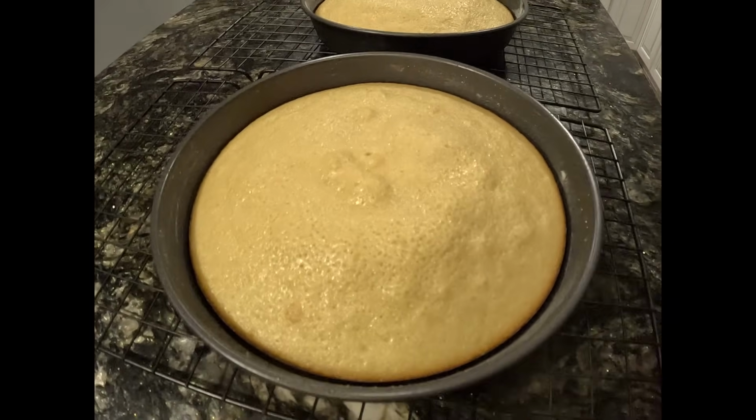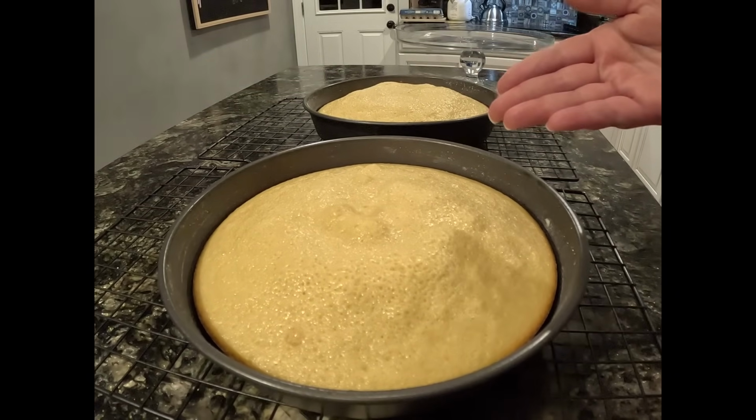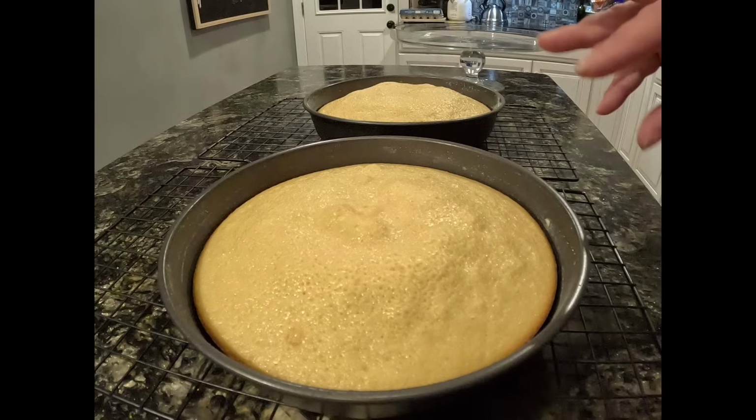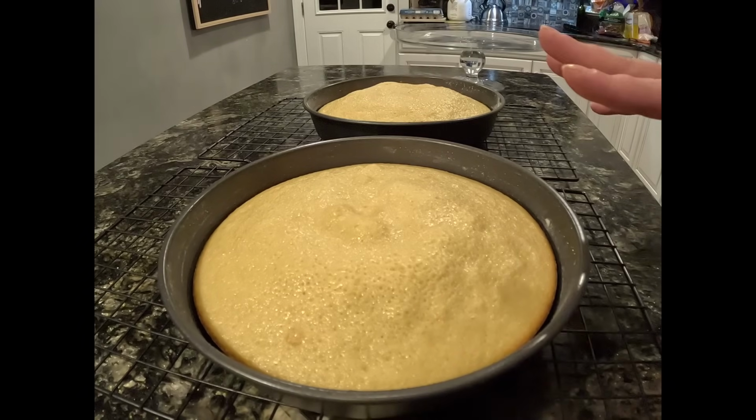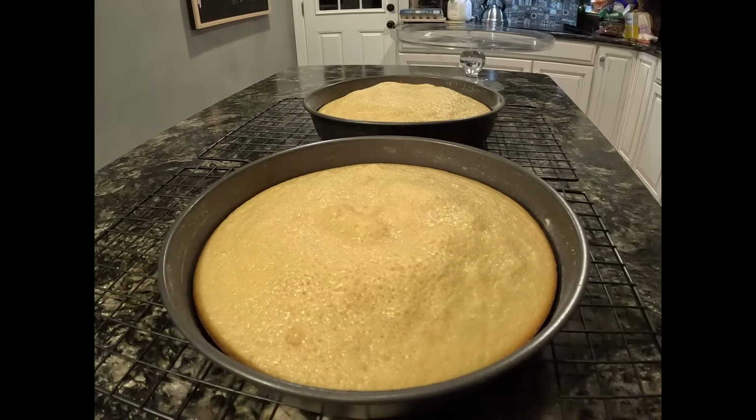So I'm going to let these sit in there for about 5 minutes, and then I'm just going to turn them out of the pans. We want them to sit in there to cool for a little bit, but then we want to turn them out so they don't stick to the pan. And then once we turn them out, we're going to let them completely cool before we frost them.